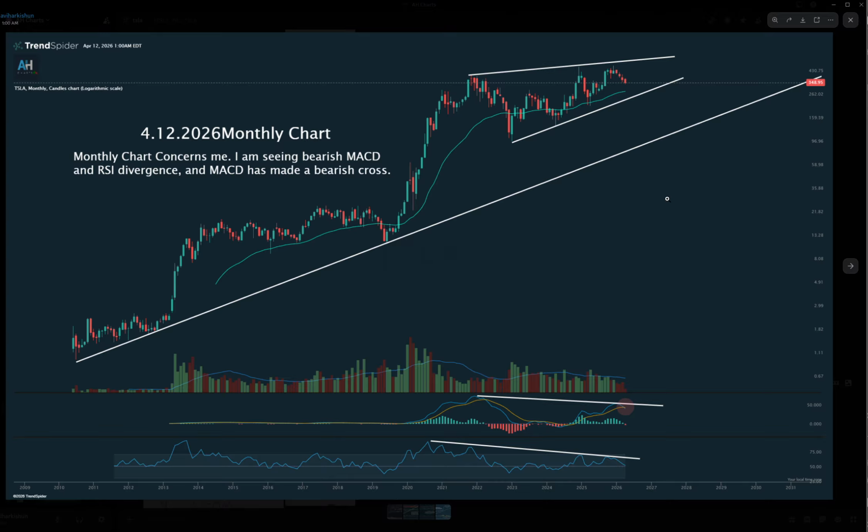I am not calling for that. I'm just letting you know every situation, the bullish and the bearish situation on everything. But overall, Tesla is still setting up, especially if you're rejecting that 367 level, it is setting up for a bigger pullback to around that 319 level at least, which is where I will be looking.